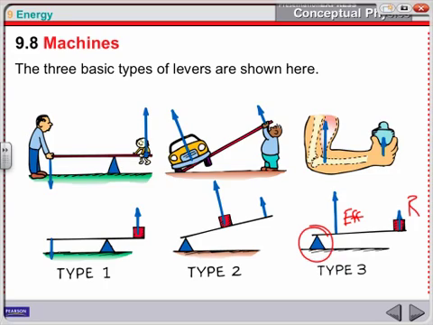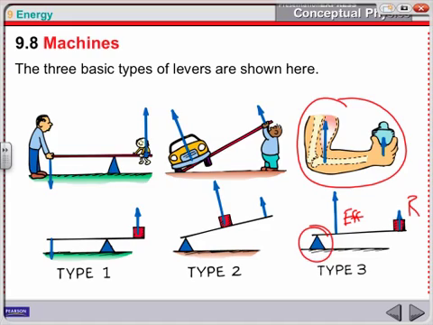And you know, a lot of times when I talk about third class levers, people always think, why in the world, that doesn't make sense. Why would I have a third class lever? That doesn't seem very good. And yet that's what we are. Our arms are third class levers. If I rake the leaves, I'm using a third class lever. If I use a shovel, those are examples of third class levers. I use a third class lever all the time. They're very, very common. We just don't think of them that way.